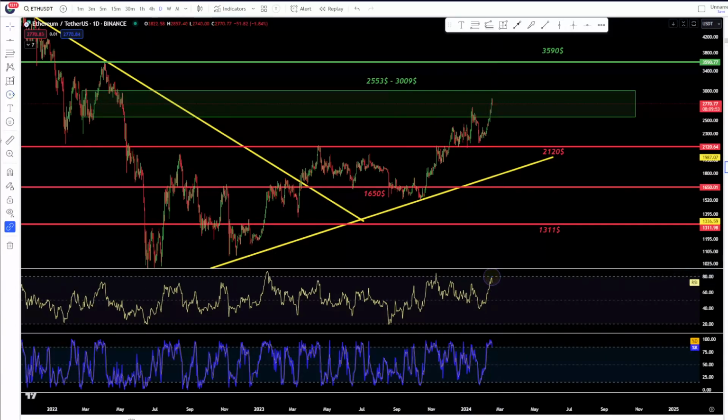It is worth looking at the RSI indicators and the stock indicator here, because both of these indicators show that a movement at the upper limit of their ranges results in a slight rebound, but we should still be cautious because the rebound may result in a greater price drop.